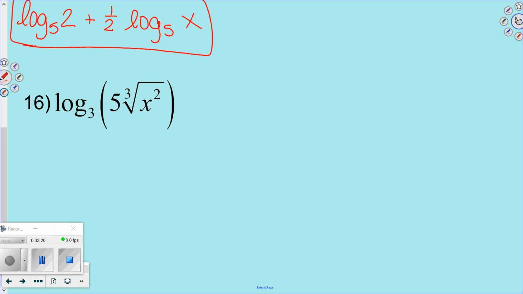Is that 3 attached to 5? Yes, or 1/3 attached to 5. Like 2/3. Oh, it's 2/3. That's a cubed root. So it'll be log. I can see why that could be confusing when that was written. All right, so let's rewrite this as 5x to the 2/3. So does the 5 go to that 2/3 also? No, it's out of the radical. Log base 3 of 5. Thank you for reading that correctly.